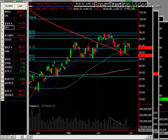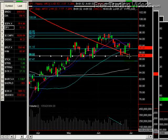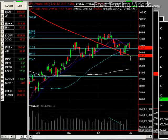Again, you can see this gap we were filling right here. Little test of that 93 area, and still looking for this higher swing low now if we get one. If we don't and we consolidate sideways in this area, that would be even more bullish, and we would look to chew away some of this overhead resistance before working higher. If not, like I said, all these areas below, this is a good one here. Now we have this swing low we can mark as well. So those are the things I would watch out for on the way south.